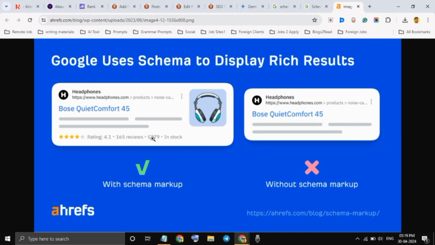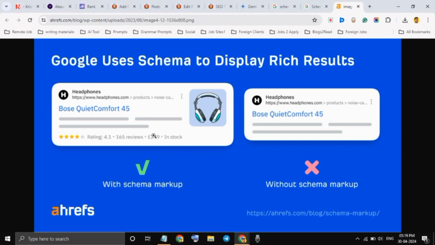So today I'm going to talk about how you can add schema markup to your site and get featured with these rich snippets or rich results on Google SERP, and how you can rank your article, content or product. So today's video is going to be about that.